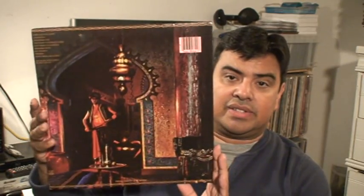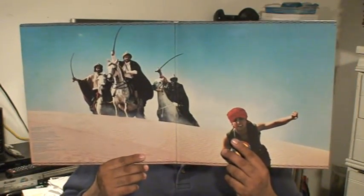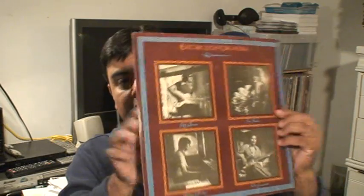Originally, really good condition. Originally, I only bought this for the song Don't Bring Me Down, because I hear it a lot on classic rock radio. And I really wasn't that familiar with the rest of this album, so I thought I'd give this a shot. They had several copies of this album in the store, so I just picked out the cleanest looking one and just went for it. Came with the original insert from back in the day.